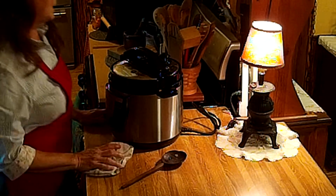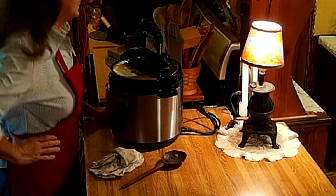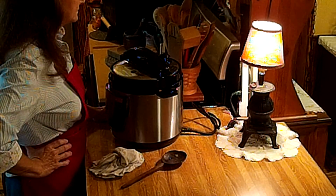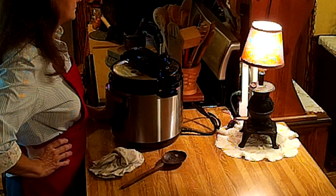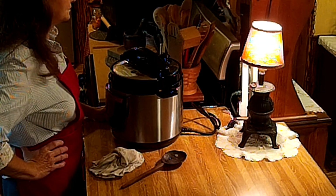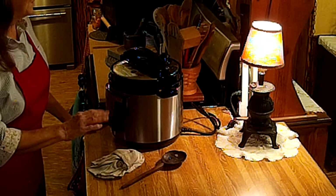Okay, almost there. Oh my, oh my, oh my. I don't think I have the peas in there. There's supposed to be peas in there. In fact, I think I will get the peas, so that way at least I'm pretty close to being accurate of getting this recipe. Hang on one second, we'll get you the peas.